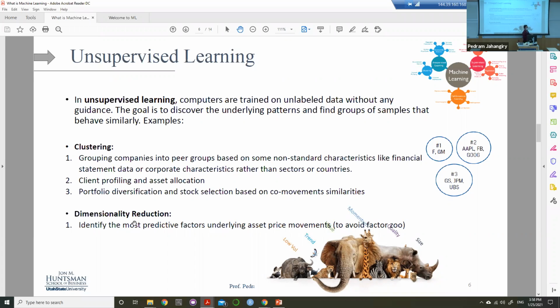For example, we look at the sensitivity of Apple stock and Microsoft stock, or any individual stock, versus the market. If the market goes up and Apple goes up one for one, the beta, the sensitivity, is 1. If the market goes up and Tesla goes up 1.5, the beta is 1.5, right? Up and down. So this is what we call CAPM. There's only one factor, and that one factor is market return. You quantify the sensitivity of your individual stock toward that market return. So this is one factor.